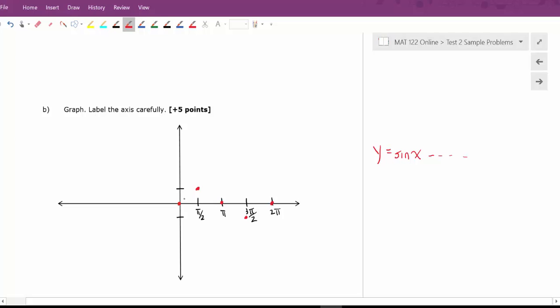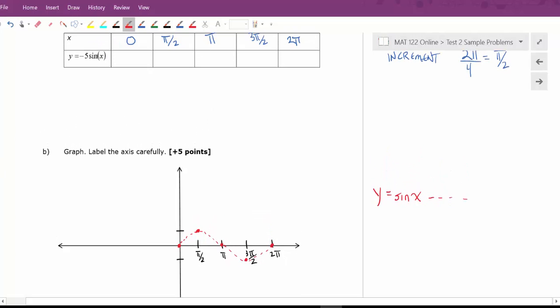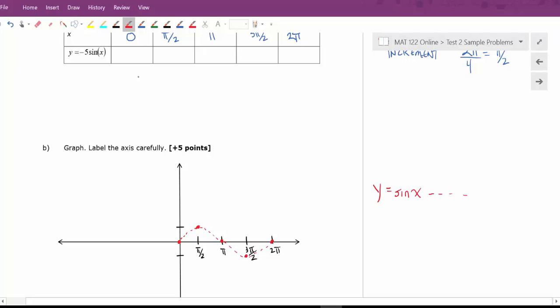So those are the 5 key points on a sine wave like that. Now this particular problem has just a couple of transformations to it. So if you were going to just look at these y values, at 0 you have a y value of 0. Then you have a y value of 1, 0, -1, and back to 0. Now what's happening is this value right here is really multiplying y by -5.